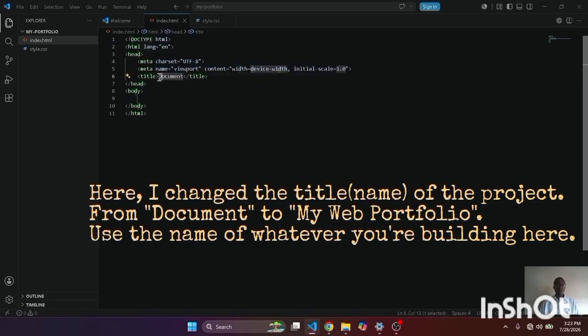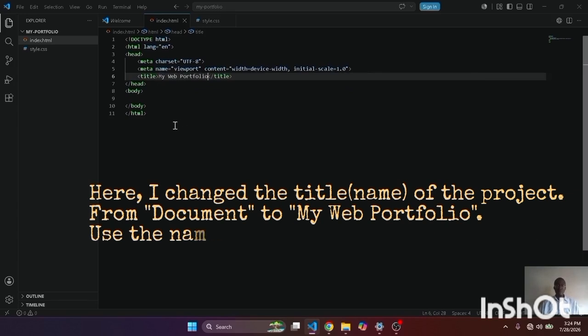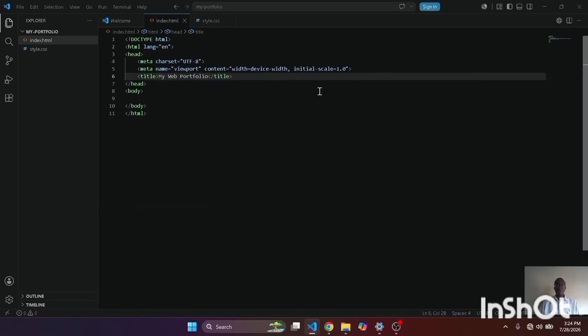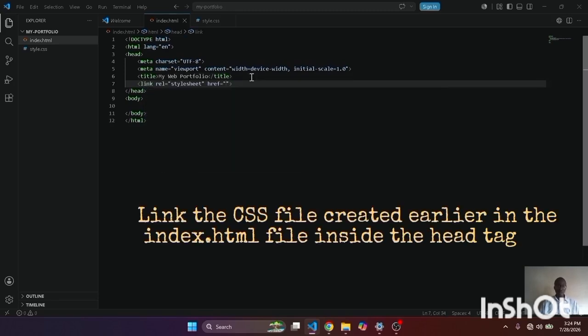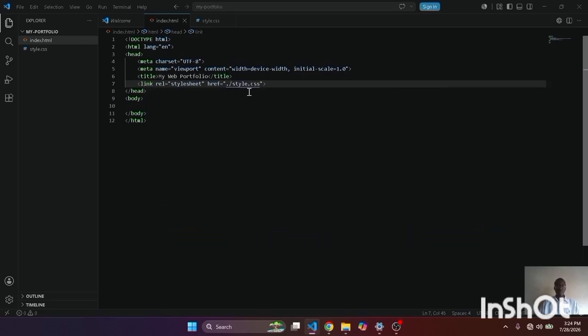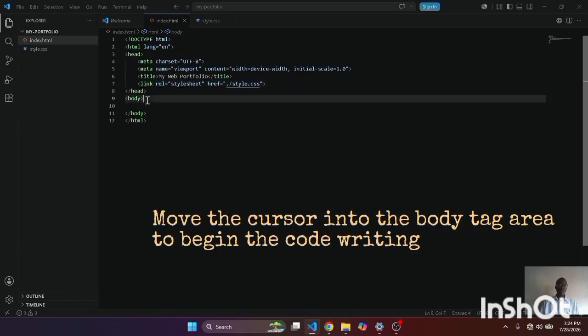Instead of Document, I can change it to my web portfolio. And that's done. I'll be linking my style.css to this particular index.html file. So let me come under the title tag and then put in a link and then link my CSS file, that is style.css. So that's done. Then let us move into the body tag and begin to write our code.